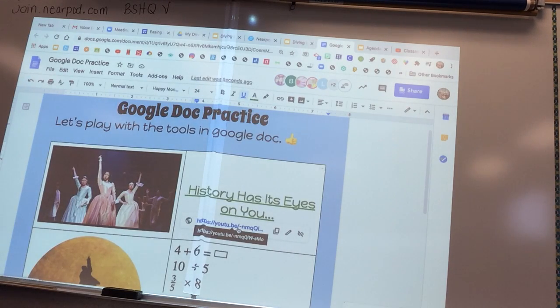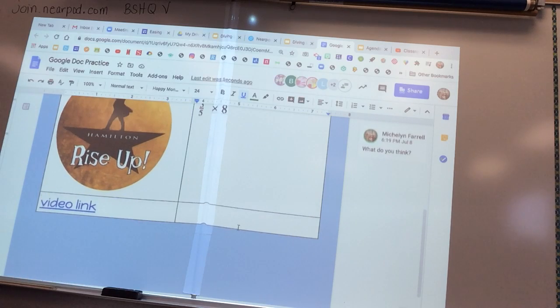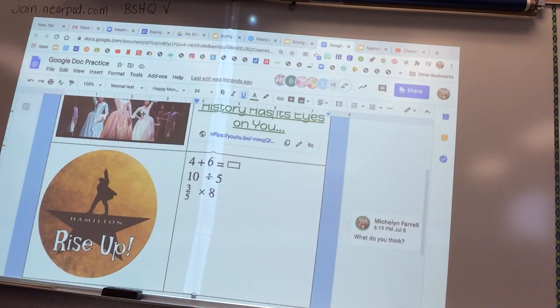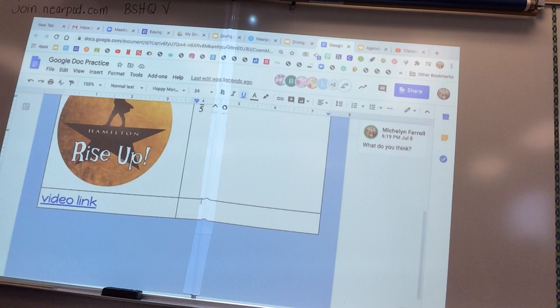Now in Docs, it doesn't give you the cute little video window like it does in Slides. And that's why I was getting confused, because I forgot what I did. So they're just going to let you link it. In Slides, you have a lot more things you can do with a video. But in Docs, you can insert the link. Are we good? All right, so I did the hardest one first. Well, not really. This next one is just an image. So we'll go easy.